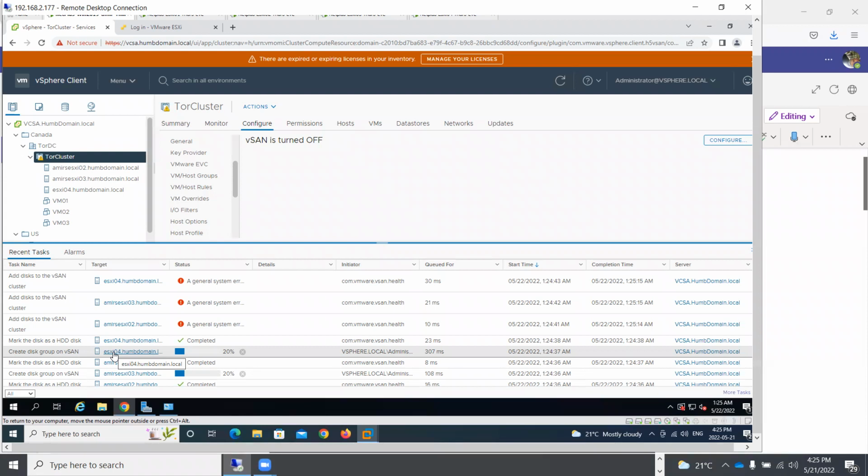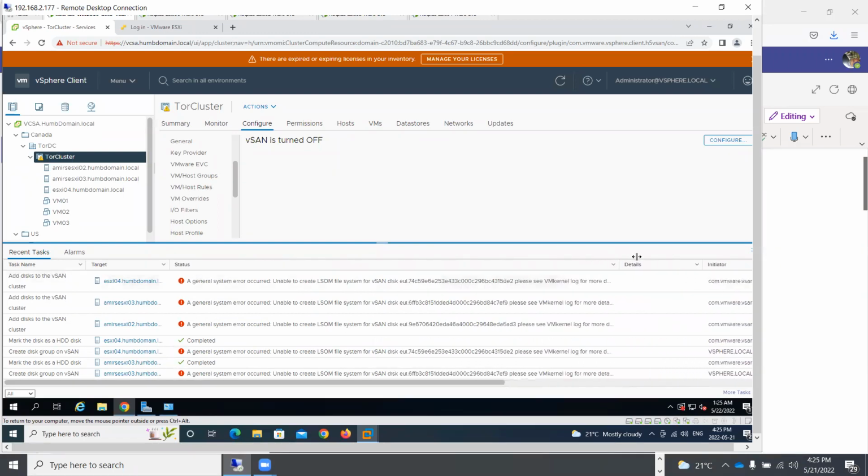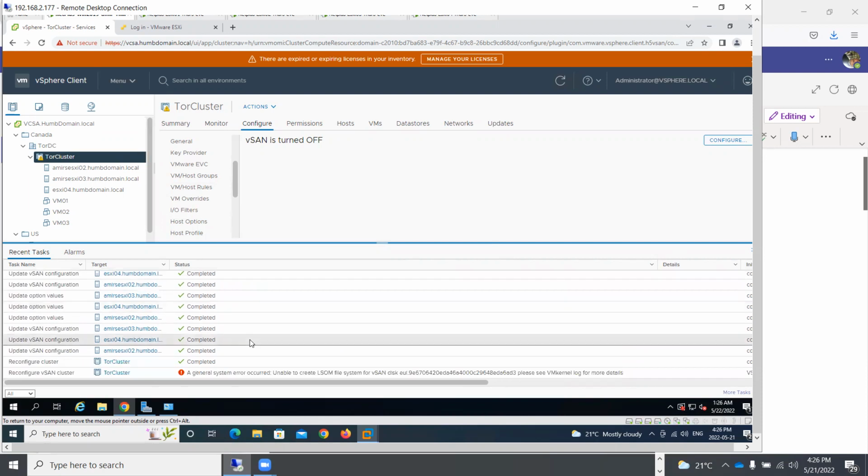Still some processing going on. And it has stopped performing.